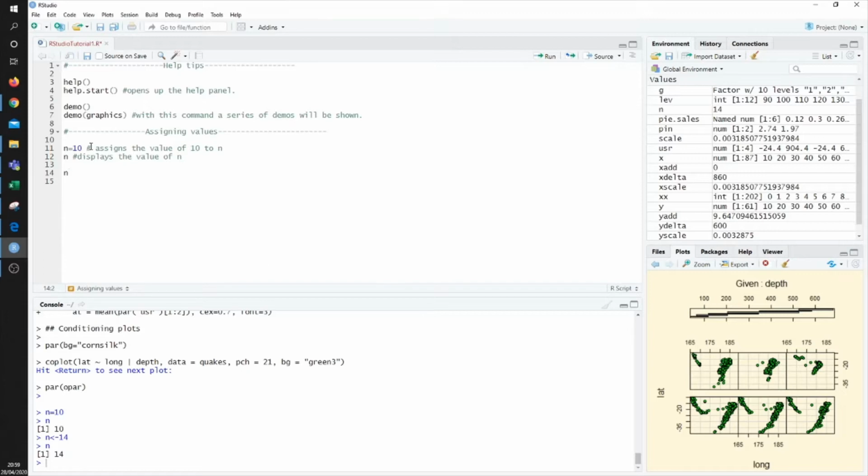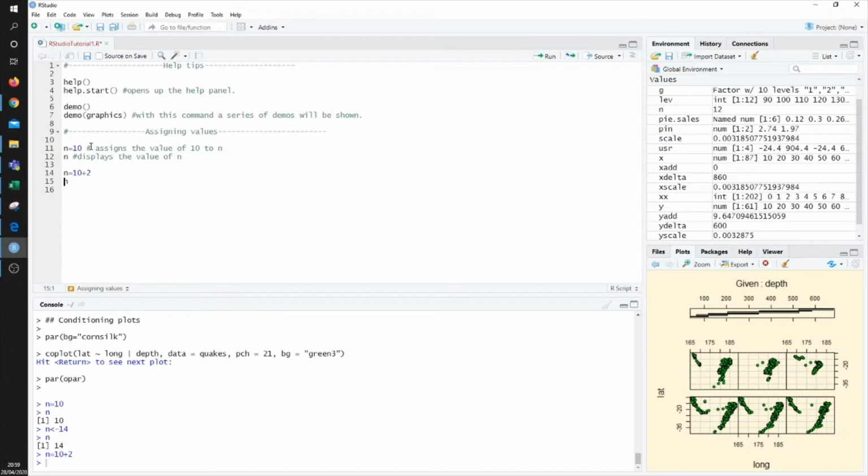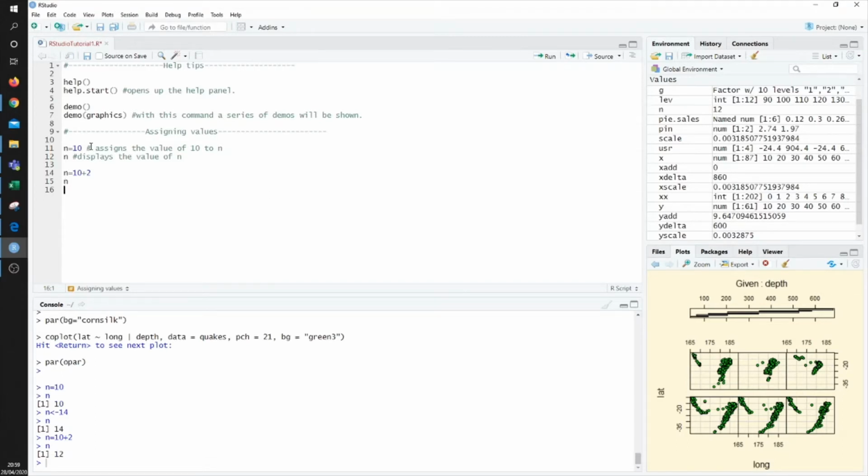We could put n is equal to 10 plus 2. We can give it little sums to work out as well. And then again, display n. So execute, it tells you the command at the bottom, and then we do it again and it gives 12, okay? So these are a couple of really simple assigning values techniques that you use continuously throughout programming in general, okay?